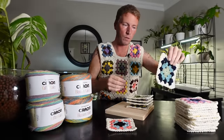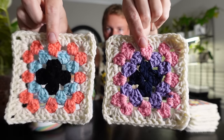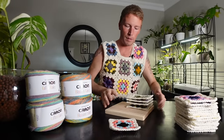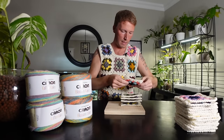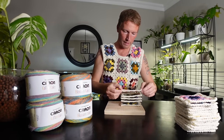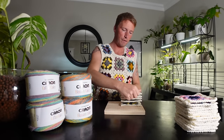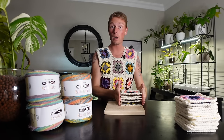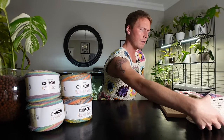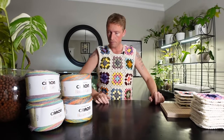But they look flatter, and they look square. So this is my to-block pile. I bought this square, but then I realized it's not big enough for me to do more than one little stack of these granny squares at a time. So I'm doing five now. So I'm going to block them first. That's plan number one. That'll probably take a few days because I think each little stack of five will need to dry overnight. So we'll work on that.